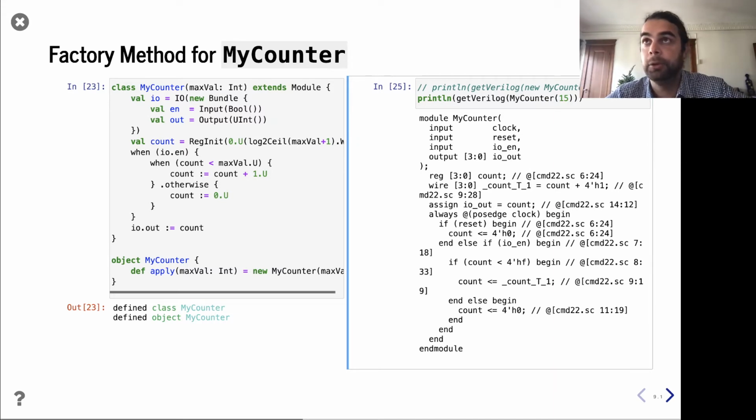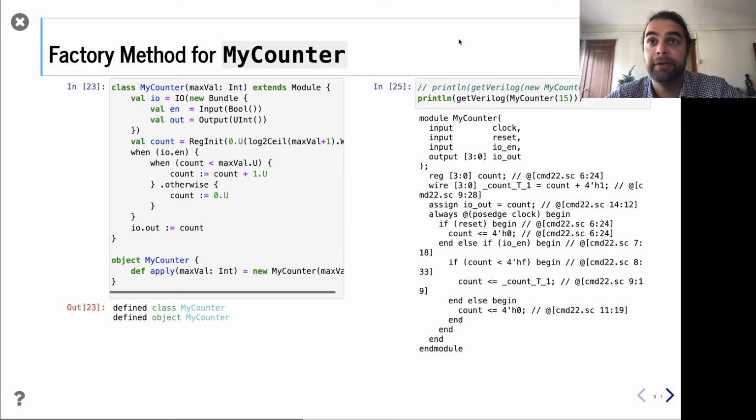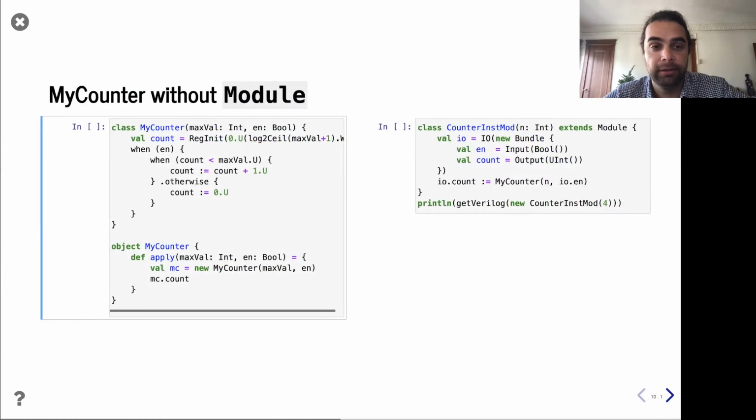All right, so that may not seem like a big advantage, but we'll start seeing some additional gain possible with these factory methods and companion objects. So we just showed counter as a module, but now let's take it a step further, right? What if we made a counter as just the bare snippet of Chisel, and that way someone can instantiate a counter inside their design without needing to instantiate a full module? So maybe a natural question might be, why am I so afraid of modules?